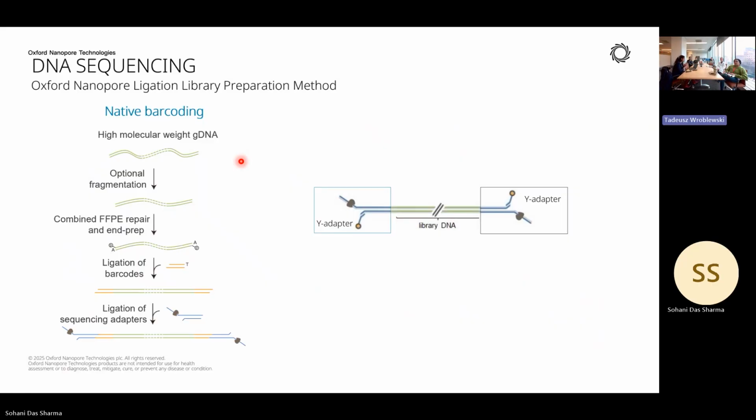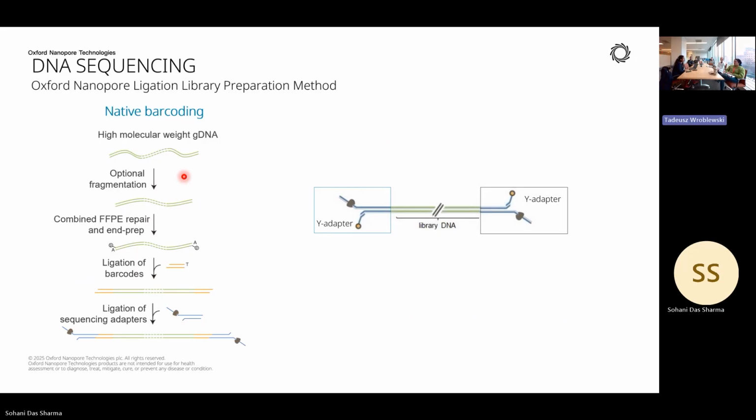But now let's focus on native barcoding chemistry. For example, the starting material would be gDNA. In your case, it's cfDNA. If we use gDNA, then fragmentation is suggested.